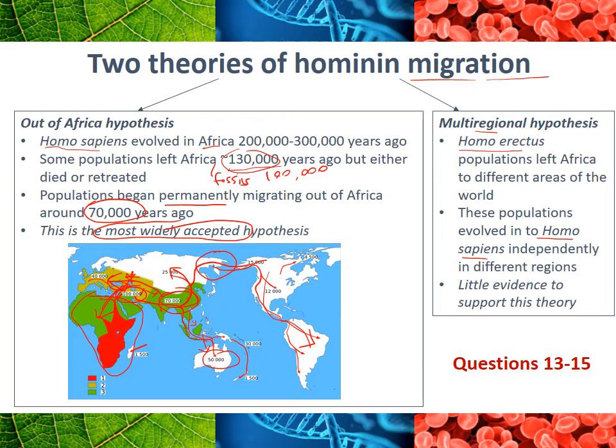One of them being that it's so unlikely that the very rare mutations that would have had to happen for us to go from Homo erectus to Homo sapiens would have happened in different places to different groups. It's more likely that Homo erectus became Homo sapiens in Africa, and then it was these groups of Homo sapiens that moved to different places in the world. And that would absolutely explain why we have different phenotypes for skin color and height, because based on the area of Earth that these Homo sapiens went to, certain phenotypes were more advantageous, certain body builds, all of those kinds of things.